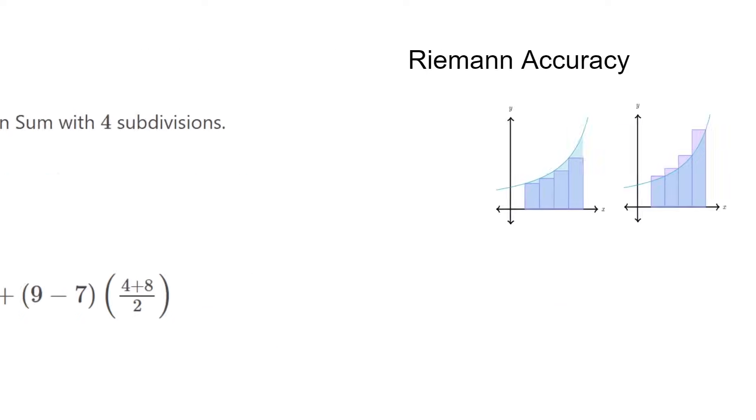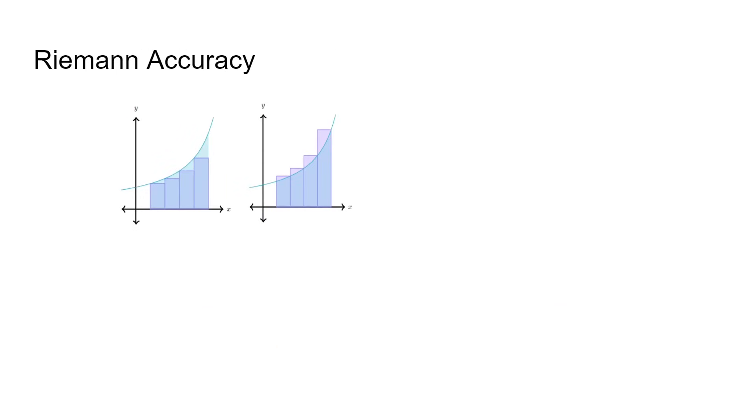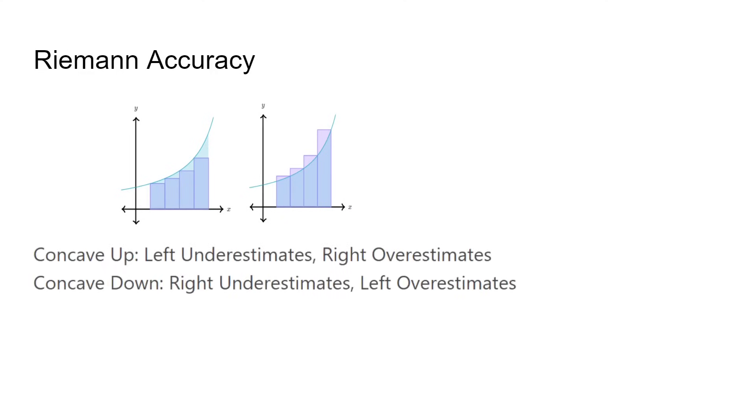As you can see, the different types of Riemann sums have different sums. You can sketch out scenarios to tell if approximations will overestimate or underestimate the area, as depicted here. I also listed out some general rules about the accuracy of approximations.